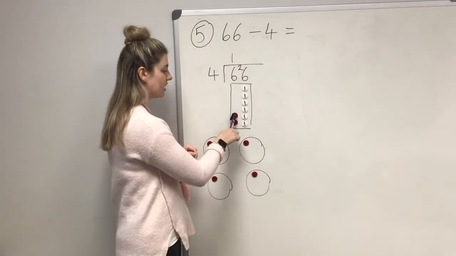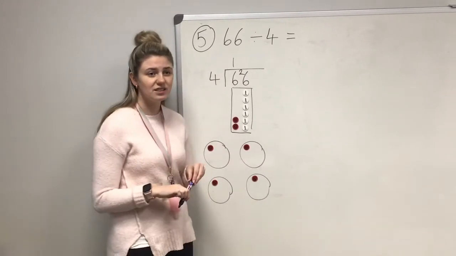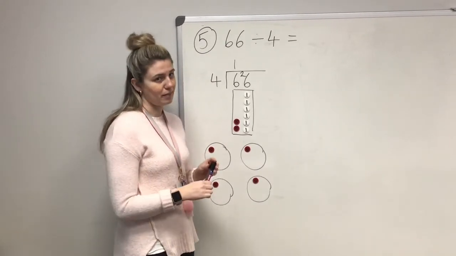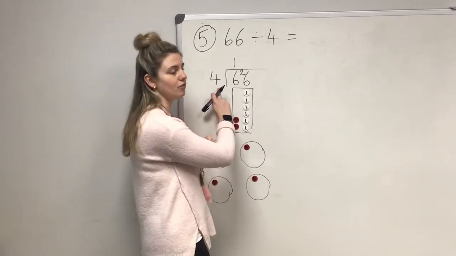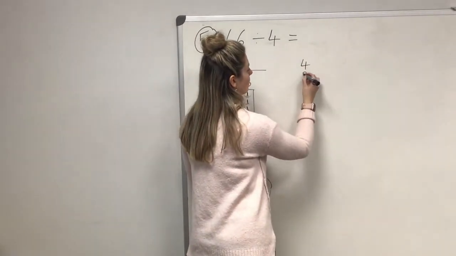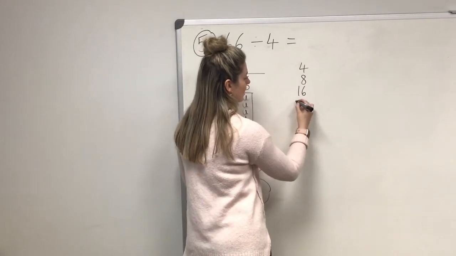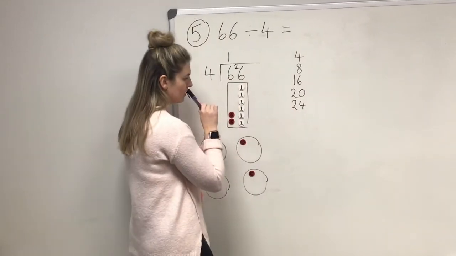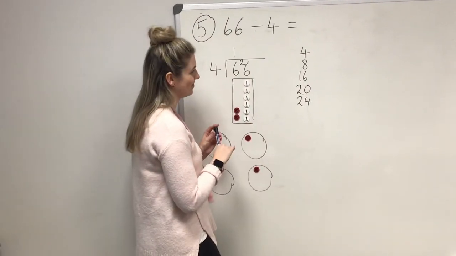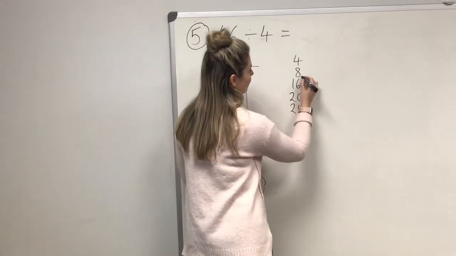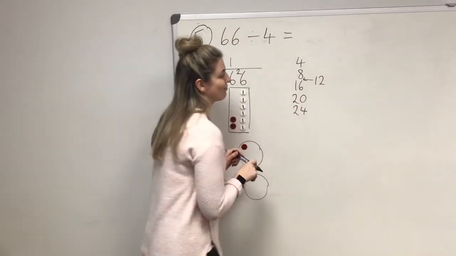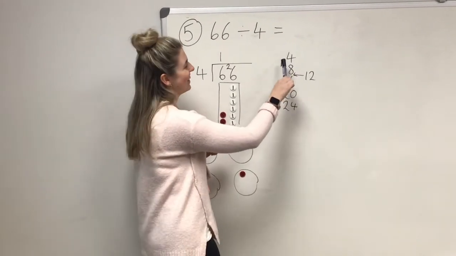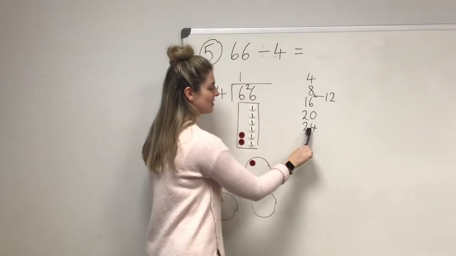Okay, and we could exchange our 2 tens for ones, but we're going to do the same as we've done before. We're going to use our times tables because that is a quicker method to do it. So we're going to count in our 4s. 4, 8, 16, 20 and 24. Oh, now, I missed one. 4, 8, 12, sorry. 12 goes in there. Thank you, Mrs Hayes, for checking my times tables. It's okay, it's keeping me on my toes. 4, 8, 12, 16, 20 and 24.